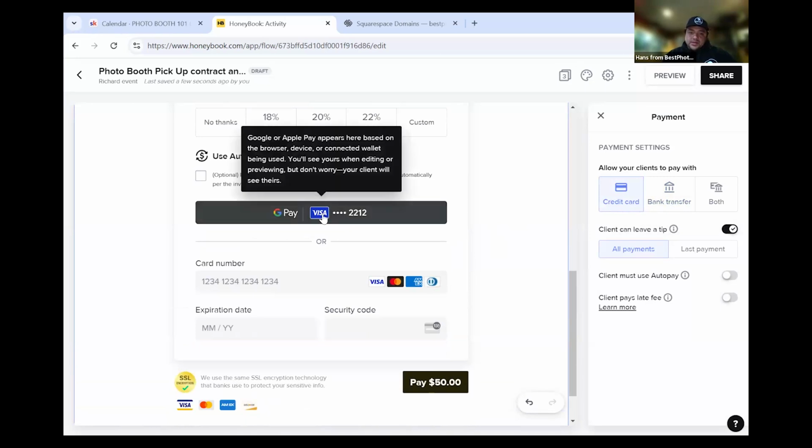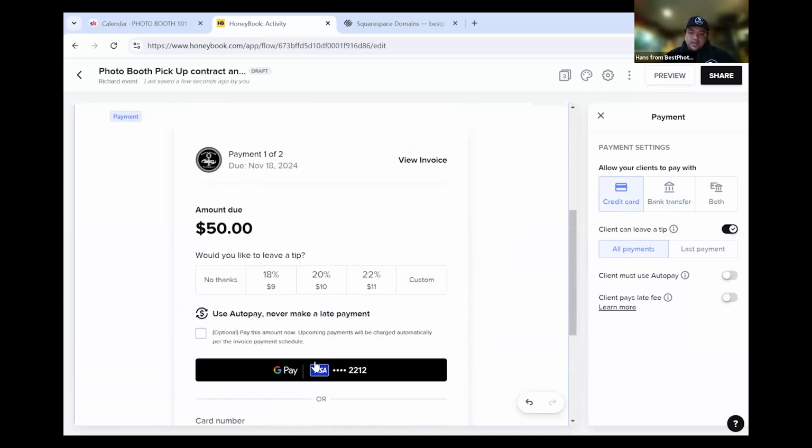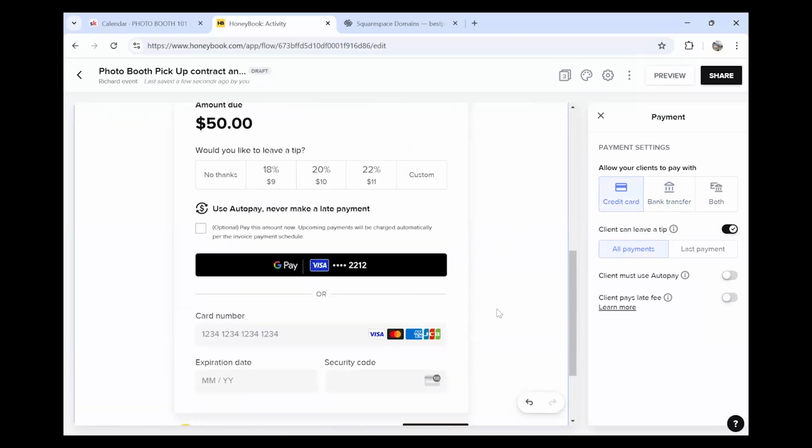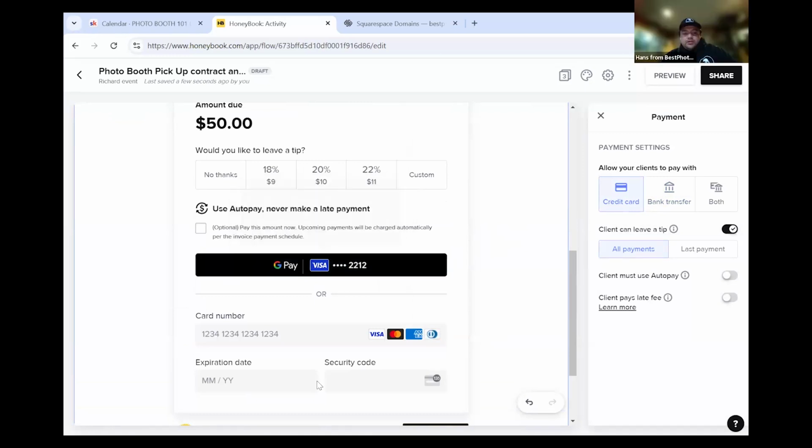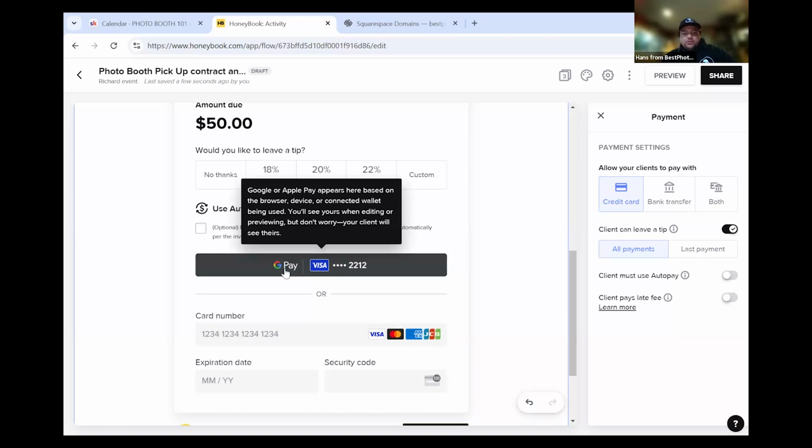And then I also tell them that you could also do Google Pay, which a lot of people use now. Can they pay through PayPal? No, I don't think so. On HoneyBook, I think they could do Apple Pay. It's just not showing up. Google Pay, yeah, here it says Google Pay or Apple Pay appears to be something. Oh, nice. So they don't actually have to put in the credit card. They could also do Google Pay and Apple Pay.